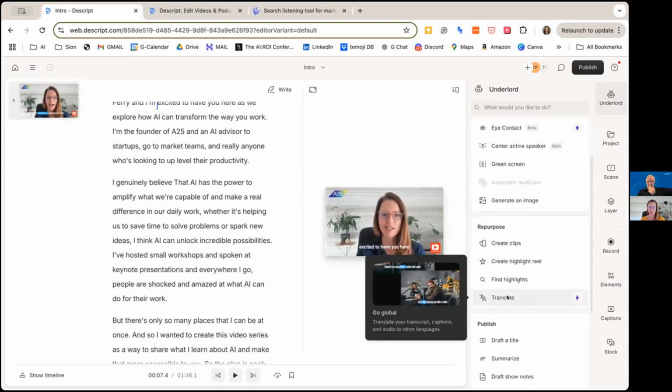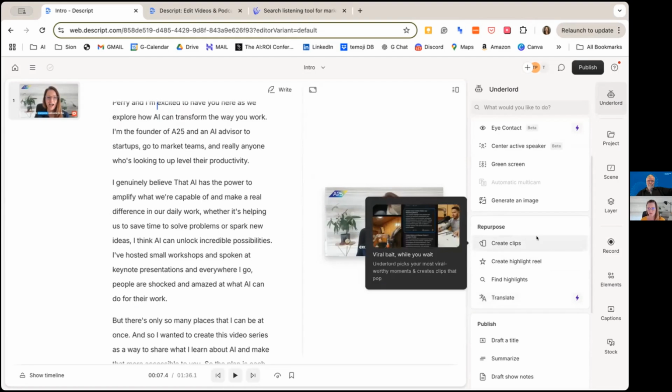So if you're a global marketing organization and you want to create a video in German and French, then it will automatically translate, and it will also do the lip sync for you. And so you can create, with the click of a button, a series of different videos in whichever languages you like without having to redub or even have someone record it in that language for you.